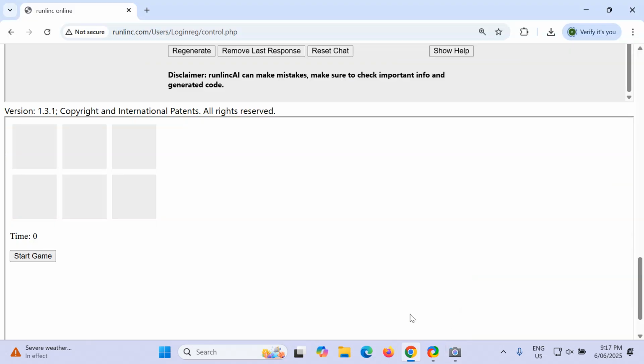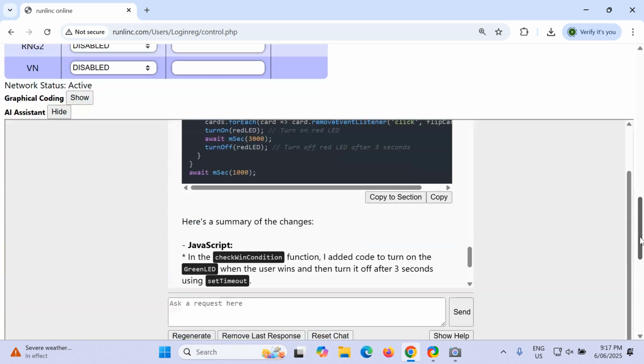So isn't that amazing? Please try it yourself. You can make the memory game without the controller, but if you have the controller, then the runlinc AI can also connect in to Internet of Things.